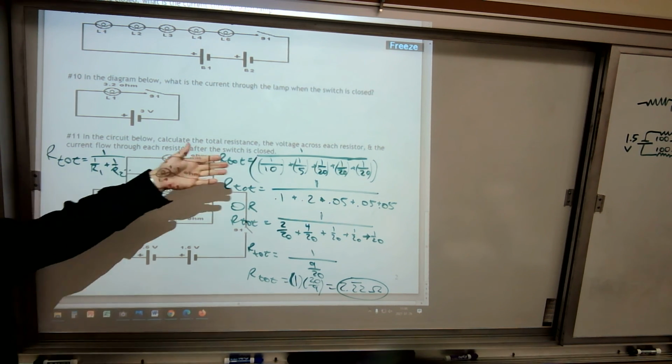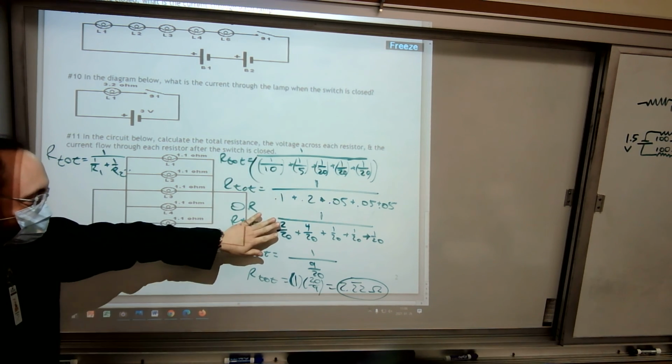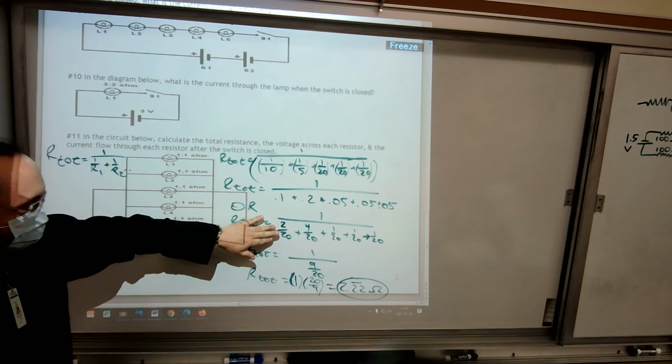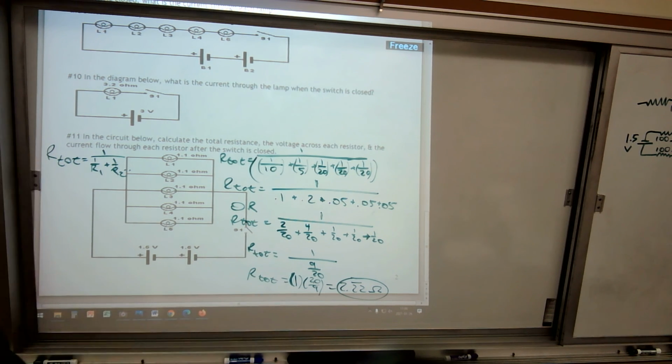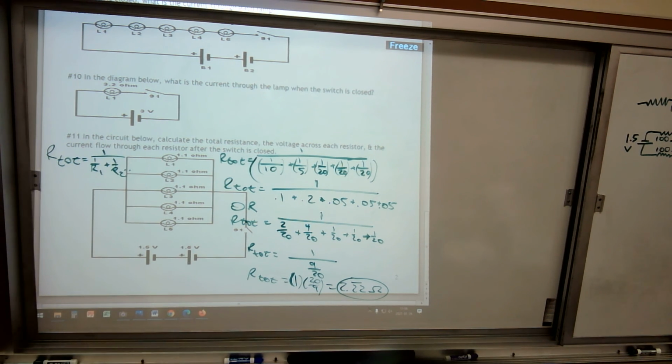But you're welcome just to use a calculator, or to change them into decimals, or to do the fraction way, to find the least common multiple and add them up so that you can add up the fractions properly, and then do the reciprocal thing. There's many different ways, and they all work, and they're all just fine, including just the calculator way. Make sure you use your parentheses appropriately, though, otherwise it'll mess up.